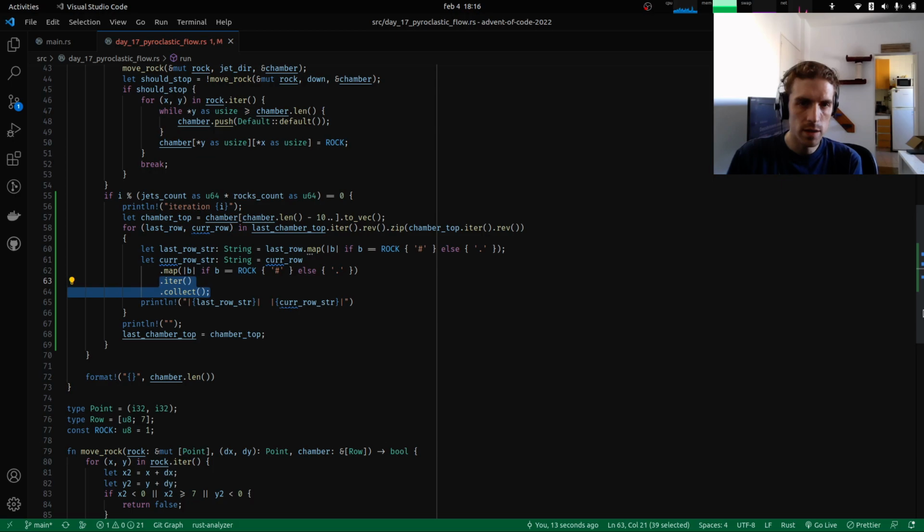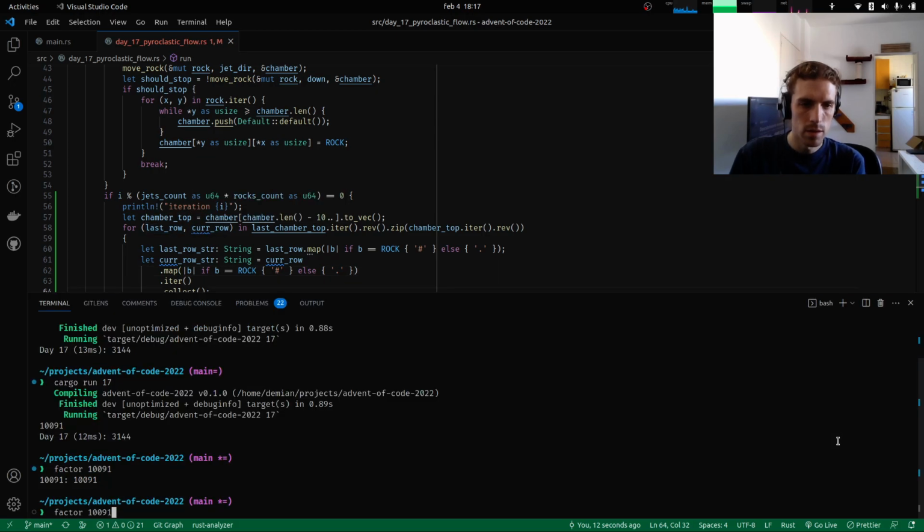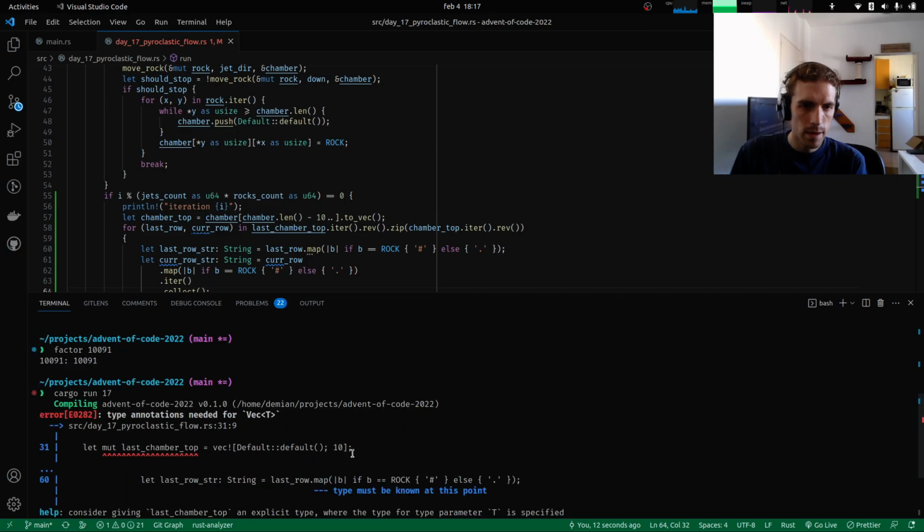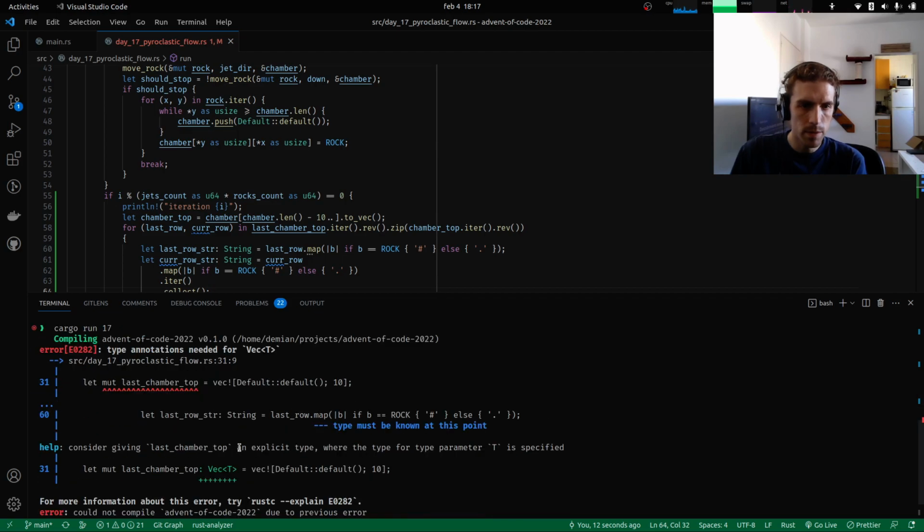Yeah, not the prettiest thing. But why did that complain, but not this one? That's interesting. Aren't these two things the same type? Well, I don't know, but let's cargo run this thing. Yeah, okay, last chamber top.